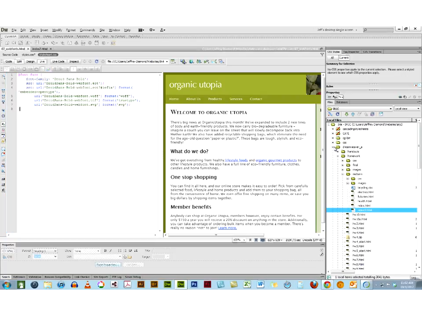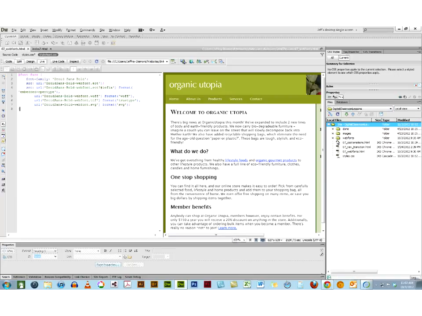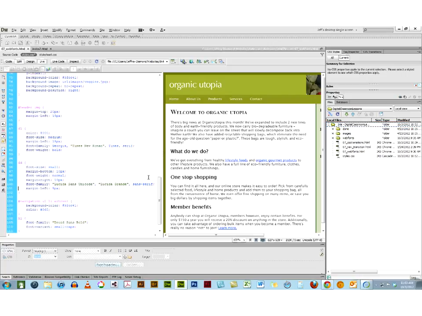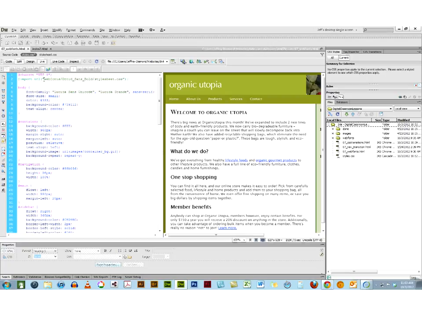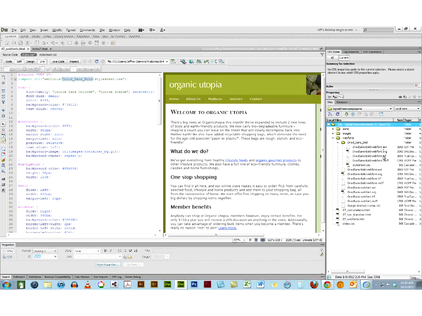So if I look at the structure, let me go back to my digital classroom lessons. You see I've got 2 things that are happening here. In my styles CSS, it's saying import from the web fonts folder. That's right here, the droid sans set of fonts.